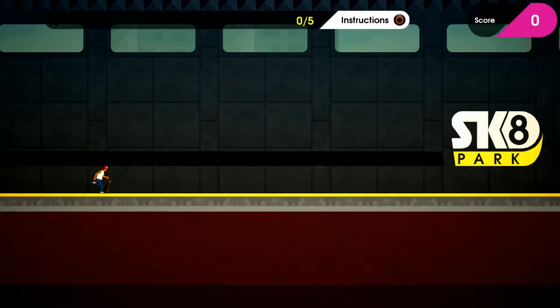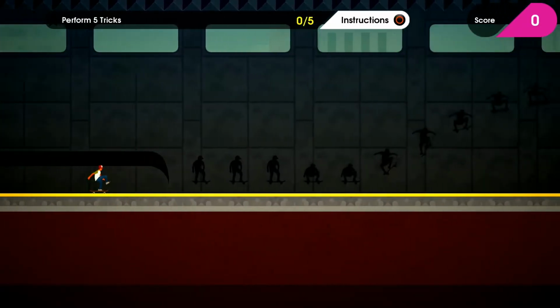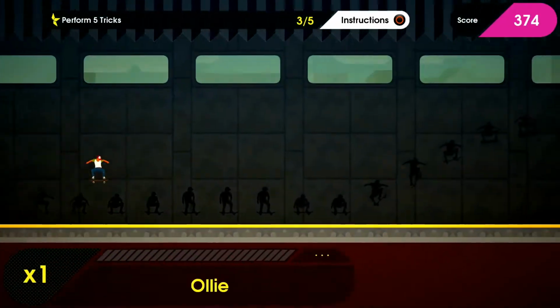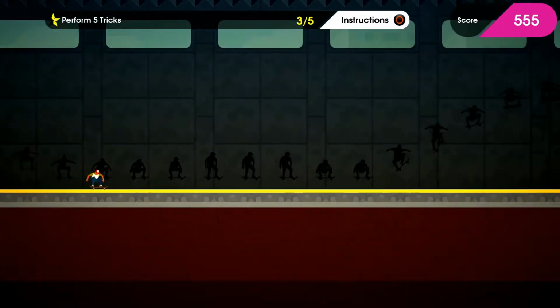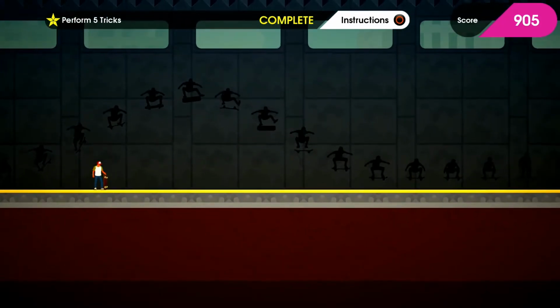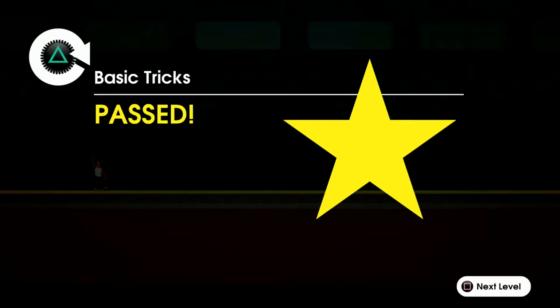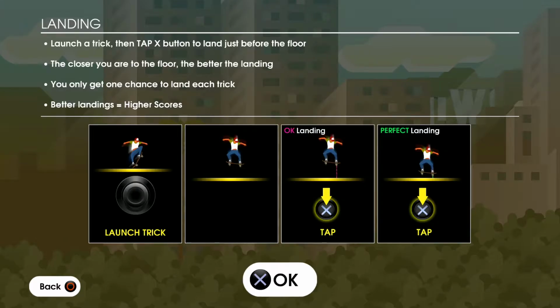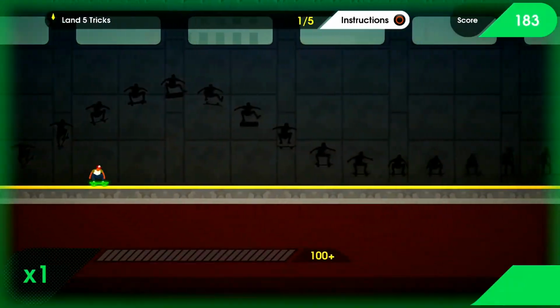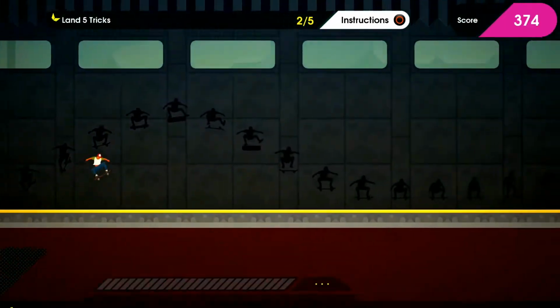The major thing about OlliOlli here is that the interface for jumping and stuff is not as simple as you would think. To jump, you push down and then let go of the analog stick. And to land, you have to push X at just the right time. So it represents the difficulty of doing that on a real skateboard a lot better than, say, a Tony Hawk would. Where you press and hold X, let go, and it jumps. And then you jump, and landing isn't even a concern.